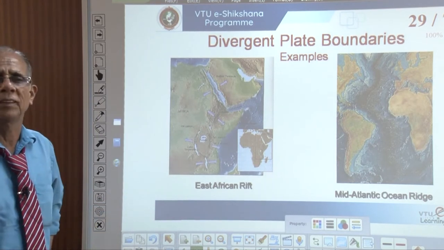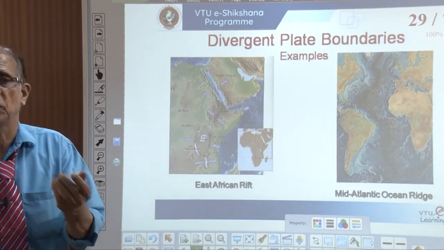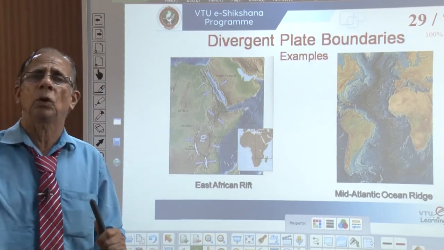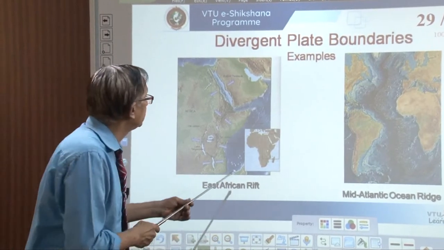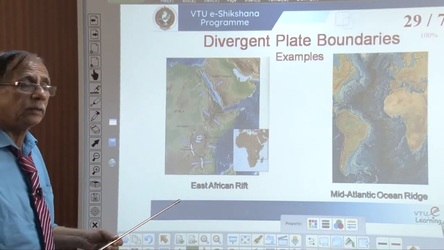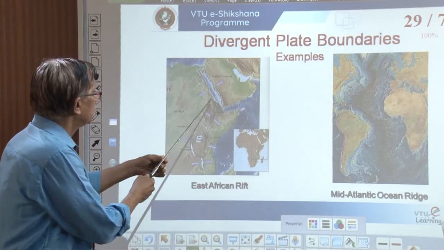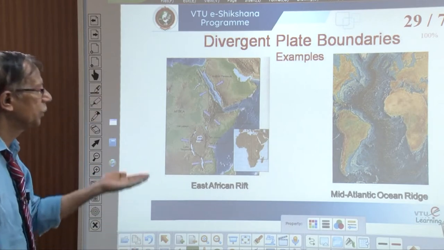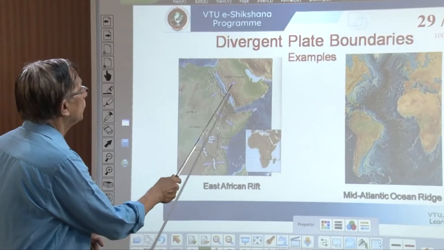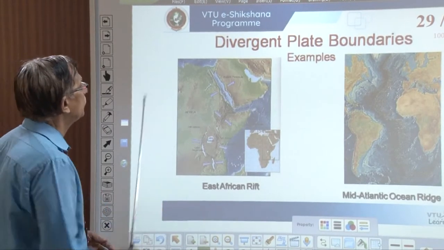And those are all important in the sense that, along with the magma, we have what we call hydrothermal solution, a high temperature solution. This solution has the ability to dissolve many metals, and those metals also come to here, and they can get concentrated. These are the active regions where hydrothermal solutions come. For example, many of the iron ore and nickel ore deposits are related to this process.